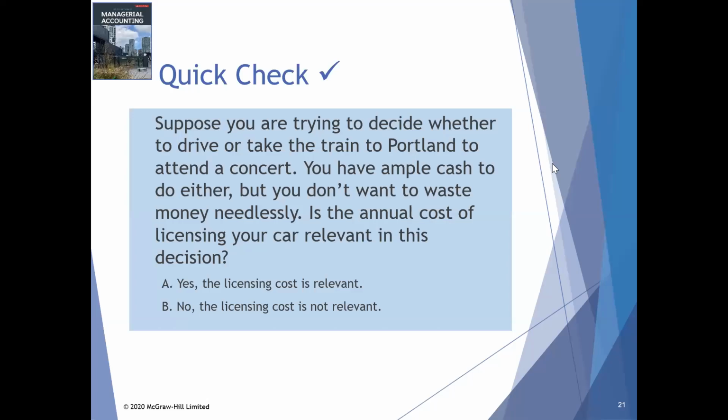Next question is in front of you. Suppose you are trying to decide whether to drive or take a train to Portland to attend the concert, and you have ample cash to do either. Same question, but you don't want to waste money needlessly. Is the annual cost of licensing your car relevant in this decision or not? This is the question. Think over it and send your answer directly to me in the chat.